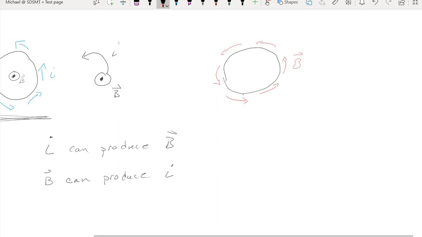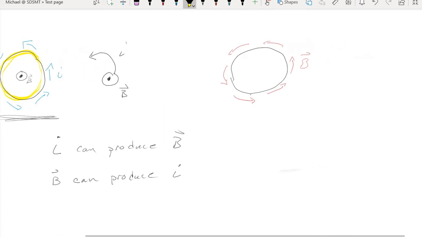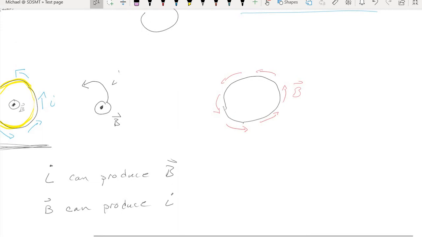But if that's the case, well, there should be a current associated with this system. Where's the current? Better yet, where's the wire that's carrying that current? Because over here, the wire that I had was right here in this loop. I already had that current established, and then the magnetic field passed through the center of that loop. But here I have a loop with magnetic field traveling around it, and this loop that I've drawn here, that's not necessarily a wire. That was just there for me to indicate that there was a circular path.